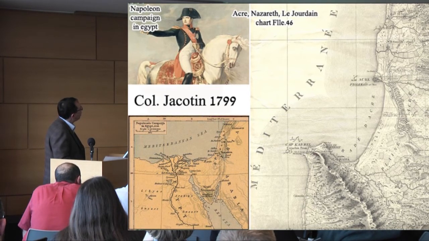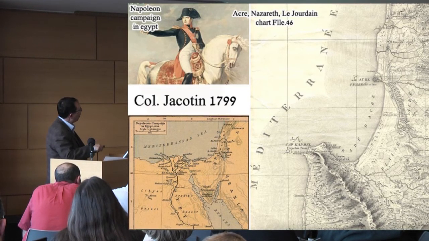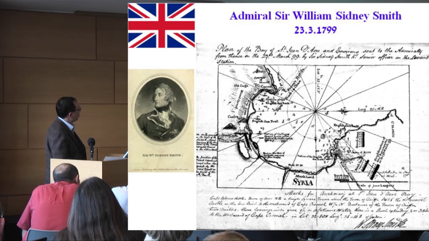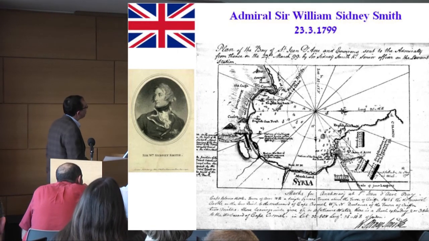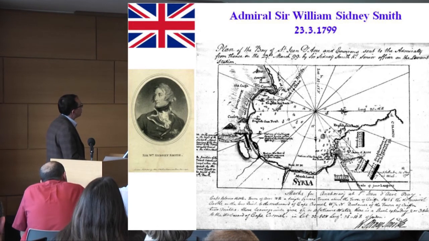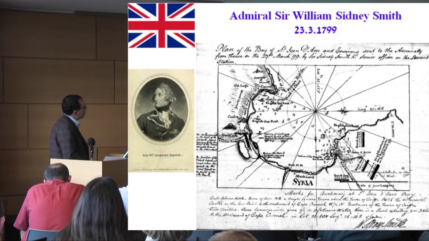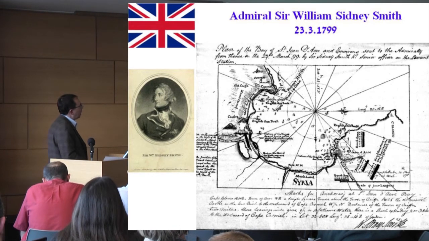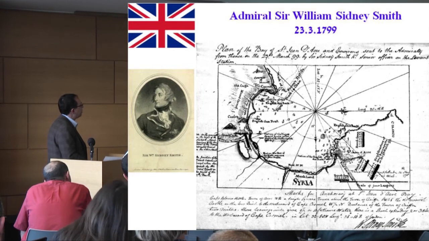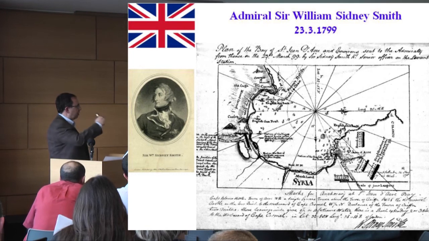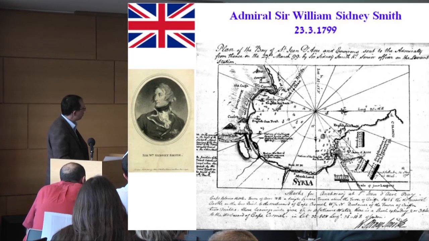You can see that simultaneously, at the same time when Jacotin and the French were using geodetic maps, high accuracy measurements, at sea the Admiralty was using the same plans that were produced by the French more than 50 years ago. So from a geodetic point of view, the hydrographers were still behind by at least a couple of years until they matched the level of accuracy of the land surveyors.